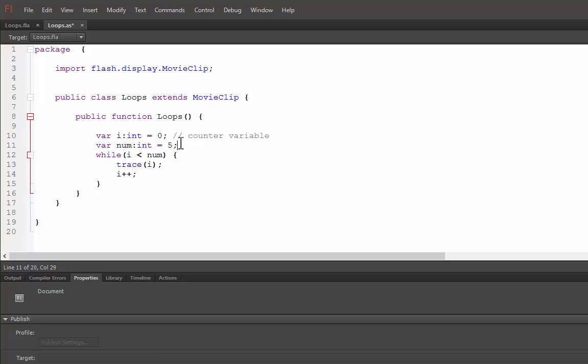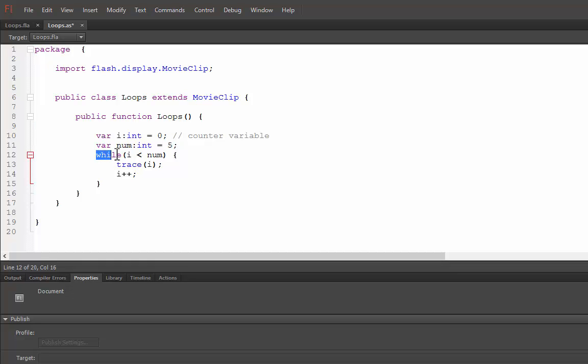So next line, we've got var num, also an integer variable, and we've set that to 5. So our loop is going to loop 5 times. However, we have to look at our loop in further detail to see exactly what's going on. So this is the while loop.